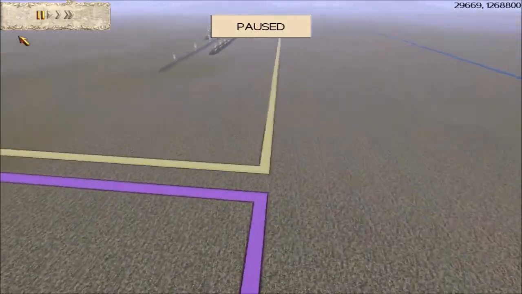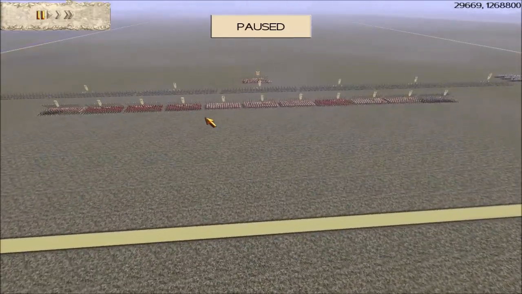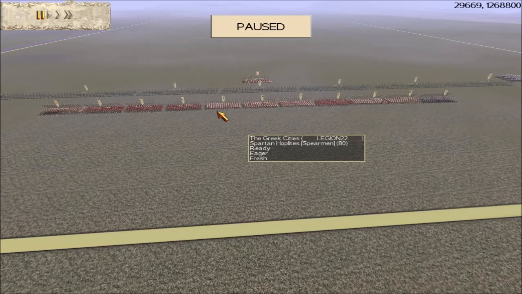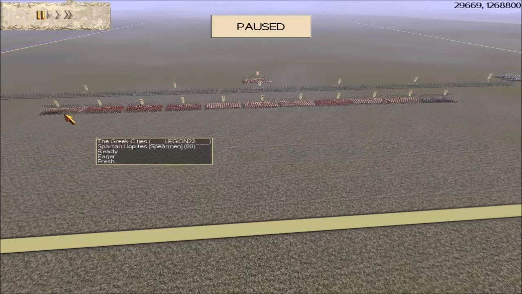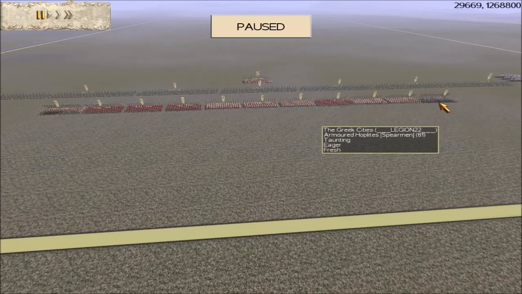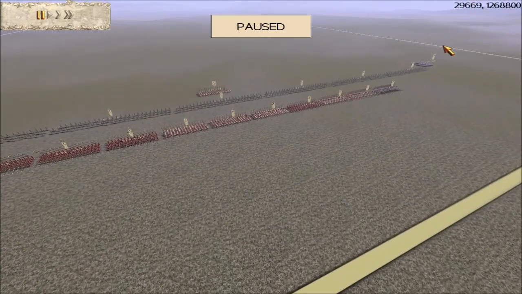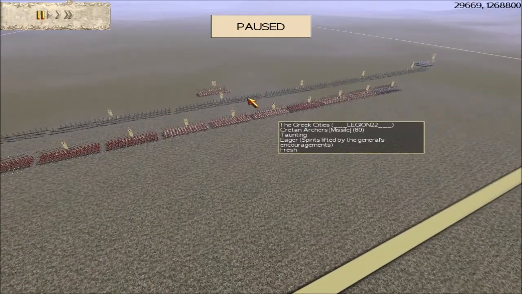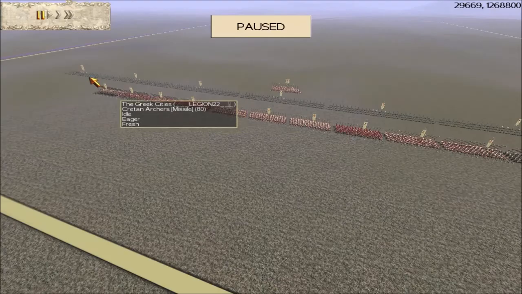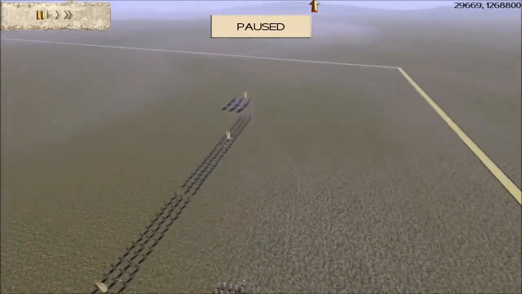And our next teammate is Brotherhood member Legion 22. A lot of you know Legion 22, very good player, and he's bought the Greek cities faction. Let's see what he got there. I think he's got 12 spear units there, and I think he's got 7 Cretan archers. So that's a lot of archers to bring to the battlefield.